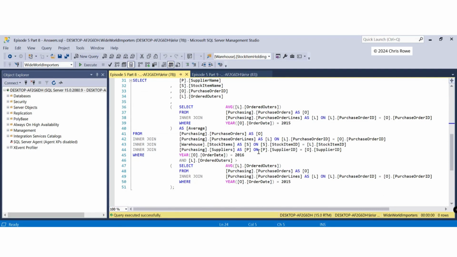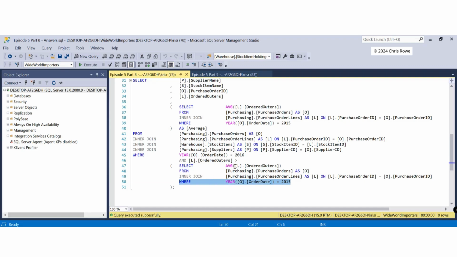Here's my answer. The first thing was to create this little query here, and we needed to get just the one value, which is the average ordered outers for 2015. In order to filter on the order date, we needed to get that from the purchase orders table, and the ordered outers come from the order lines table, so we needed to do some joining in there.